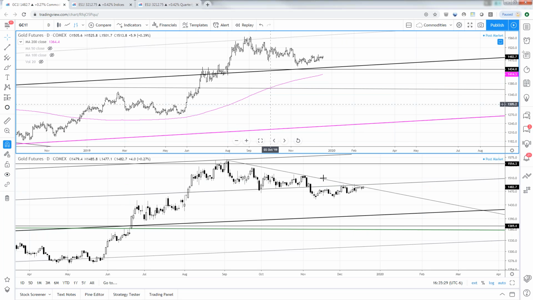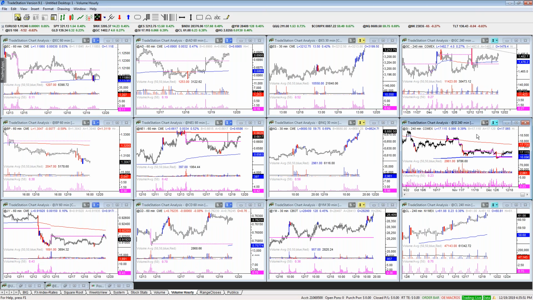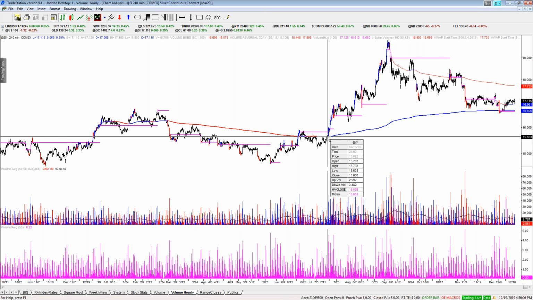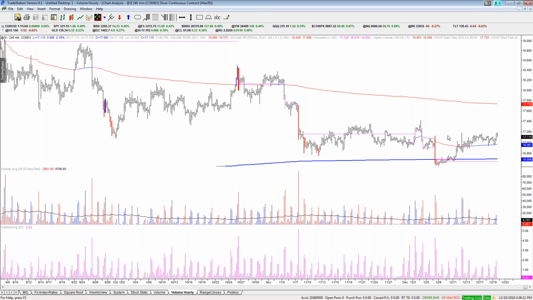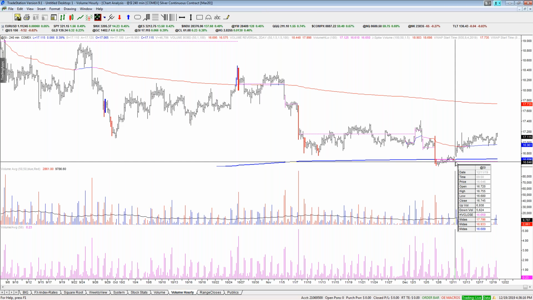If we look at silver, silver was the real tell that things may have been actually bottoming. Because silver, if you recall, did come down into its annual VWAP, the 2019 VWAP, which was an important level all year long. You can see, not until we got up through it for good back here in mid-July did things really take off. And then here we go, we dropped right into it right here.